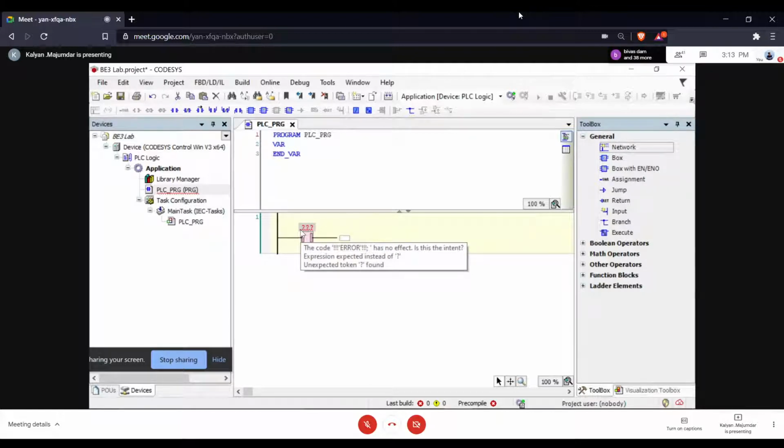Remember, there was a start push button, there was a stop push button, there was an overload push button, there was a jog push button. Overload is actually a sensor, but since we don't have a physical sensor, we'll be simulating that by a push button. And you have a relay, which ultimately controls the motor. So this is your start push button. The 3 question marks is asking for the variable that you associate with this particular contact. So give it a name.